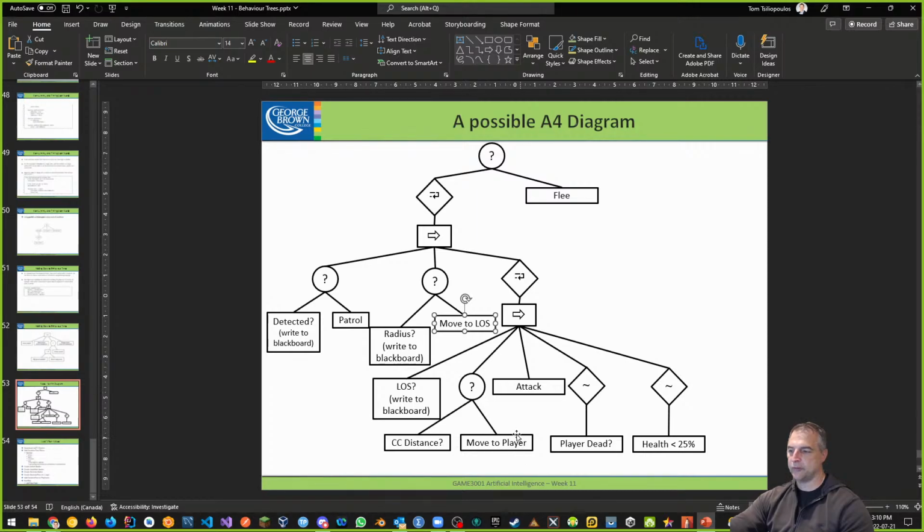No, then move to the player and keep moving to the player. We can also have in here another move until fail, right? Keep moving to the player until we can't move. And we can use an inverter to make all this work in a nice way. Okay.